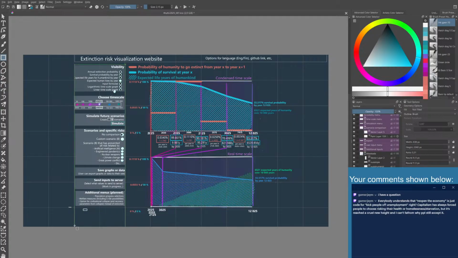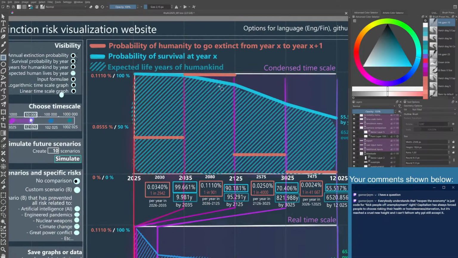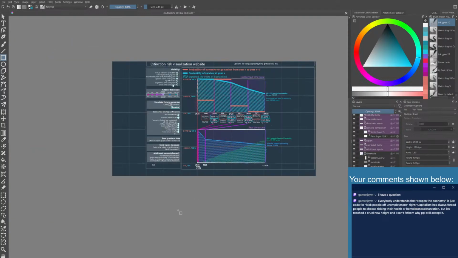Yeah, I'm spending way too much time on this. Like this. Yeah, I think this might be just the best, like this kind of quite simple.